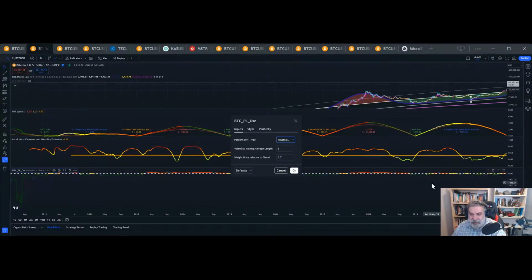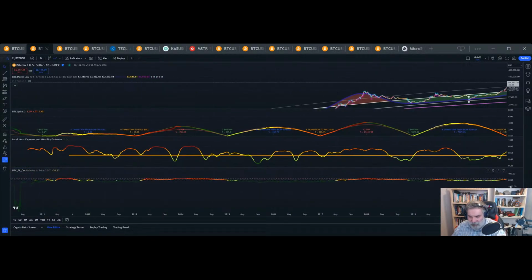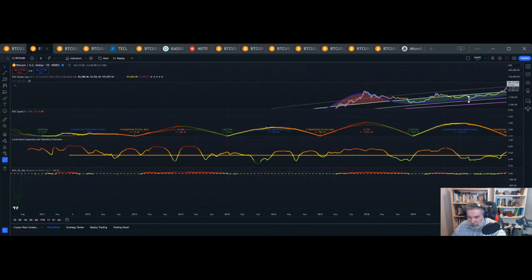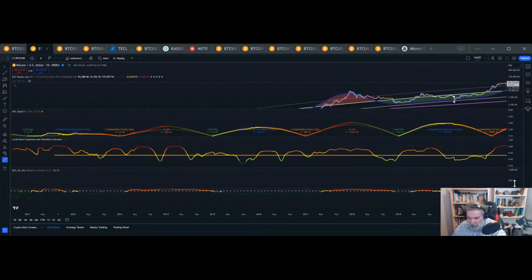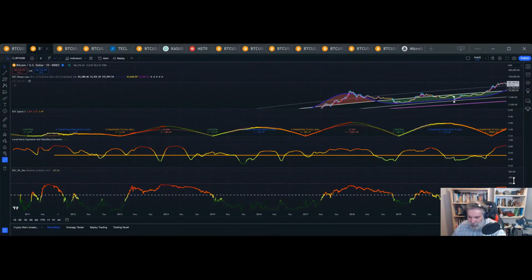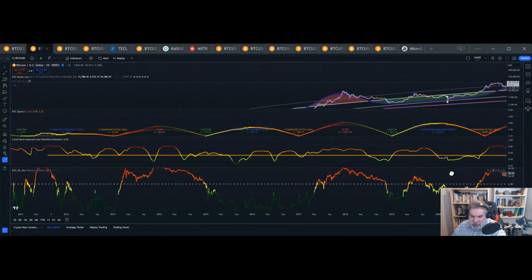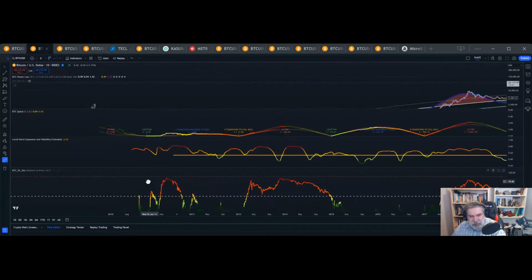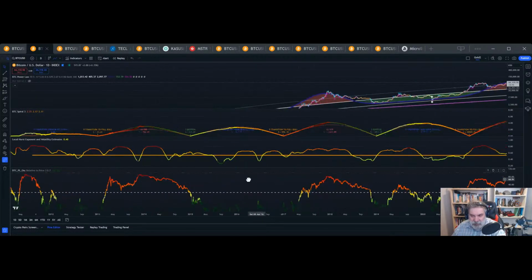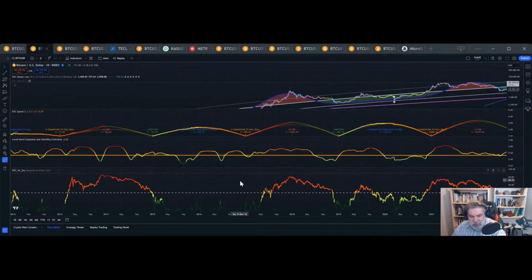You can divide by price, and if you divide by price instead of dividing by the trend, let me reset this. Most of the time when you click A, it auto adjusts, but since I have to do it by hand, be patient a second. Let me make it bigger again. See, if I divide by price instead of by trend, you see how all the peaks seem much more consistent, right? That is an indication that when you normalize by price, and so by market cap indirectly, there is much more consistency.